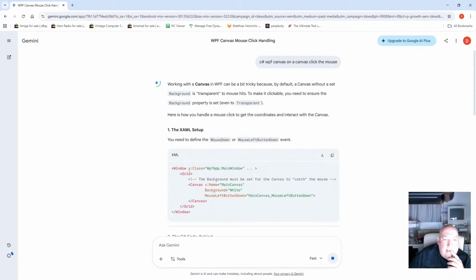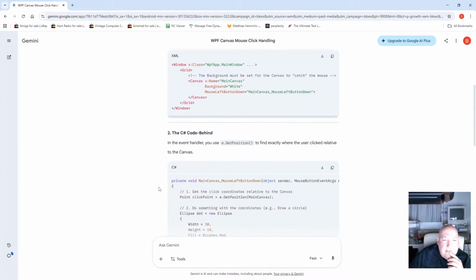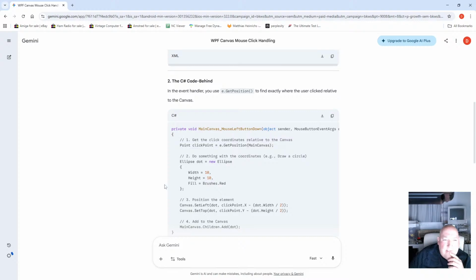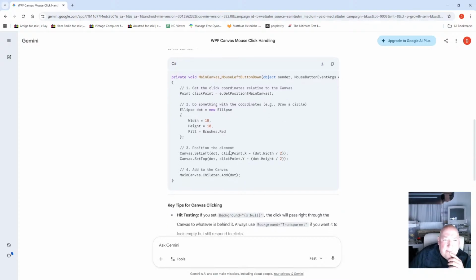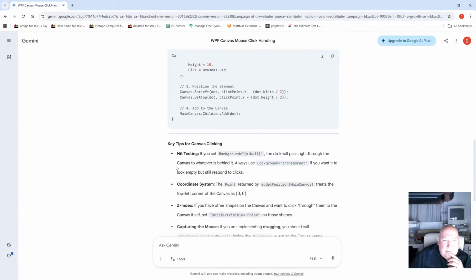Yeah, canvas, mouse left button down, and then you get point e.GetPosition, get the click coordinates related to the canvas, do something with the coordinates, draw a circle, position the elements, add it. No, I don't want to do none of that.